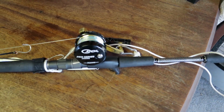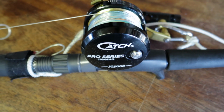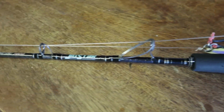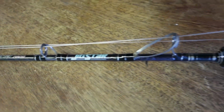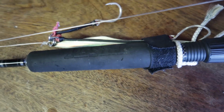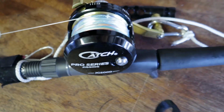Next is my mechanical jigging rod. Got a Catch Pro Series 500 reel, and I've got the Jigstar Katana Nano rod. Usually run around 200 to 400 gram jigs on this.